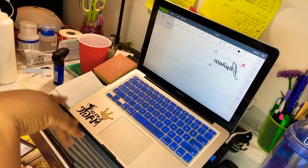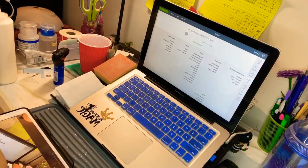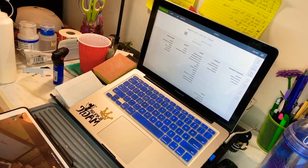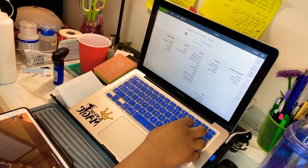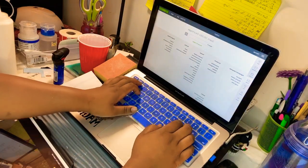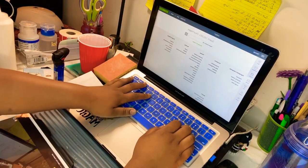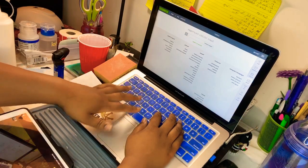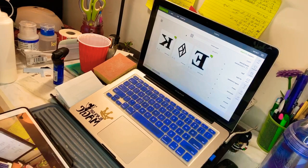Okay, so then from there, I have it welded. I have my design. You can go in and play with images. Like I was telling my sports mom, if you go in and play with your images, go to search images. This is after you have that access by Cricut. And let's say I wanted the Greek letters. All right, let's just say B. So here are some of the letters that you can access with Cricut Access.